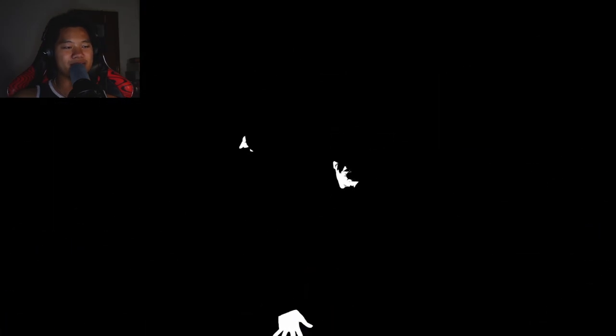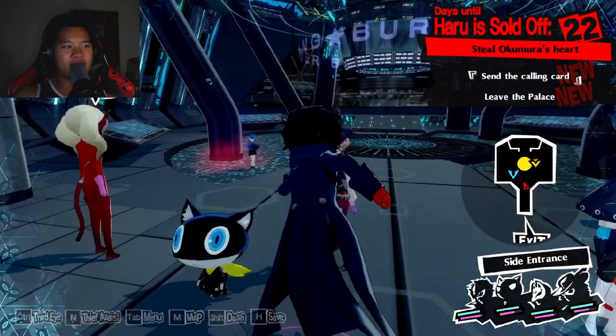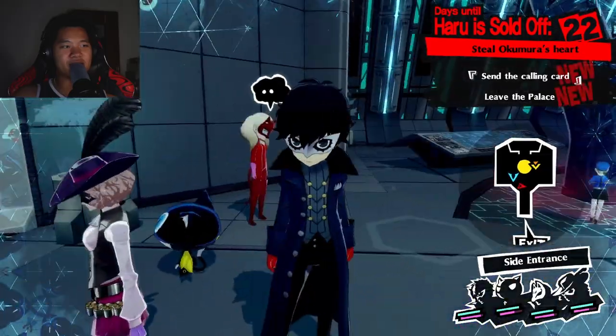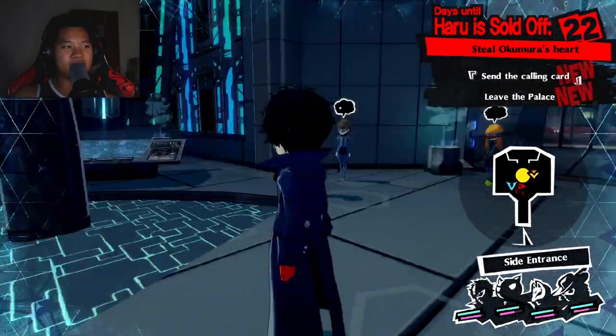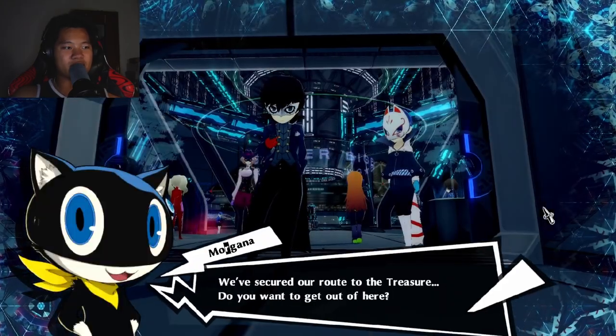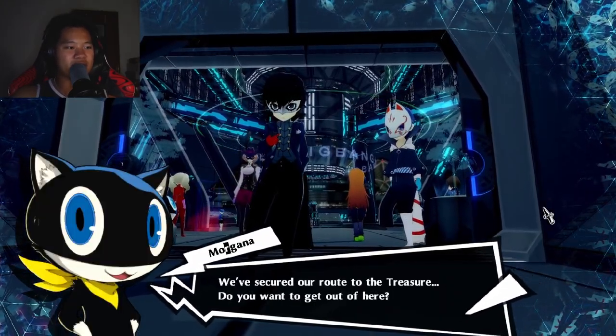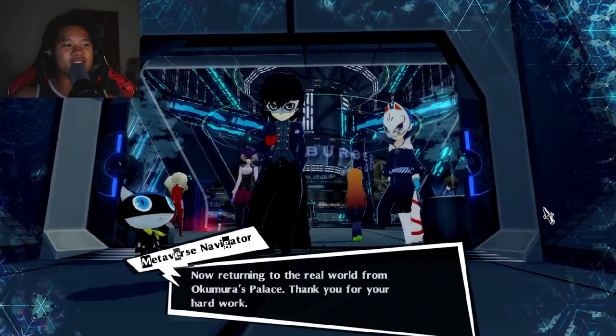All right. The entrance. Let's go out. Let's get the hay bales out of here. And this is actually... Is this the exit? It's been a while since we've been here. Yeah, I'm not doing the Velvet Room stuff. Because we already did what we need to do. Yes. We've secured our route to the treasure. Do you want to get out of here? Return to the real world.